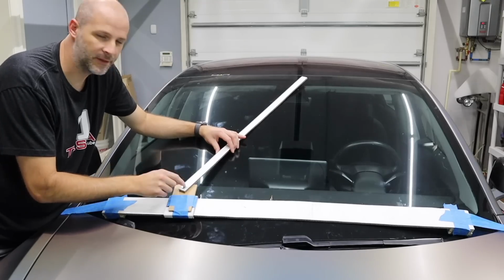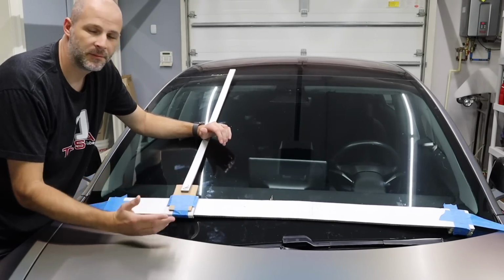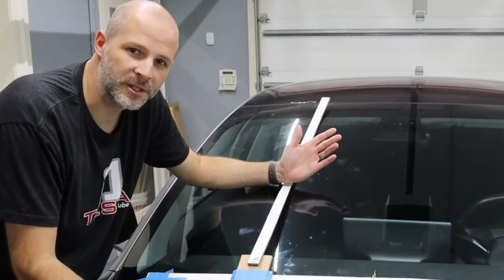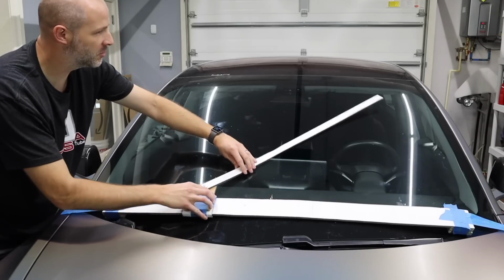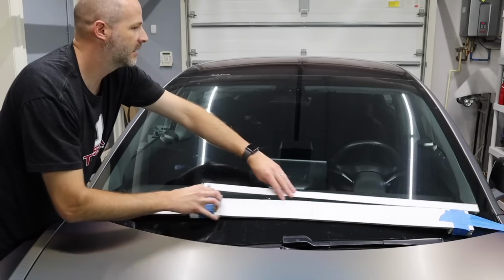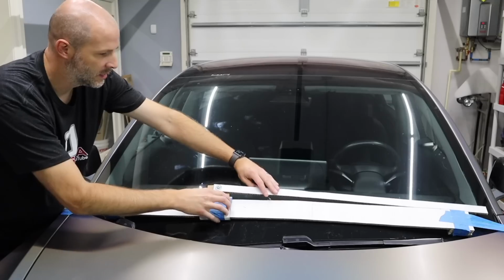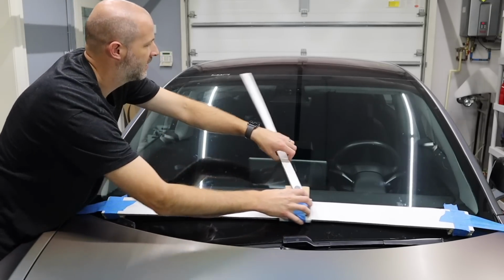This would have to be a very, very strong actuator to do one wiper with the Roadster at what, 200 miles an hour. Although at 200 miles an hour, are you going to use your wipers? Probably not. So I think this is really cool how it would sweep across the whole windshield and catch everything. It probably wouldn't even need to go all the way across either. It could probably just stop here, wipe, move to this side.